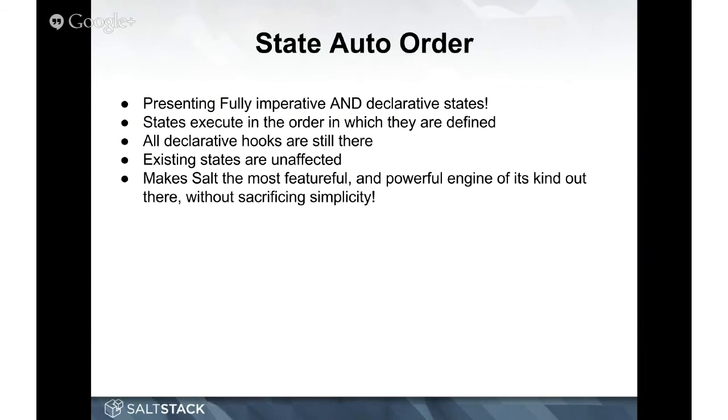So what this means is that you can have a complete assurance as to the order in which everything's going to execute. Now, Salt has always executed its states in a finite order. It's always executed them in the same order every time that they're run. But in the past, we've been completely dependent on manually setting the order flag inside of states or using Salt's declarative engine. Salt has and still maintains a completely declarative engine, which is extremely powerful. But the State Auto Order system makes it even easier.